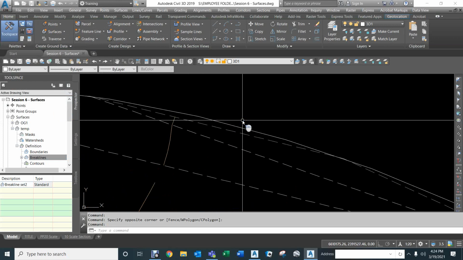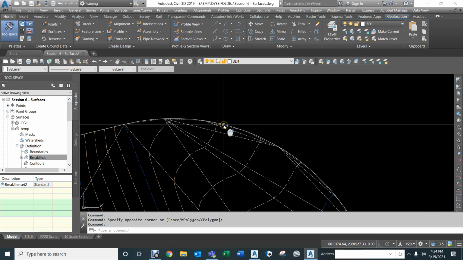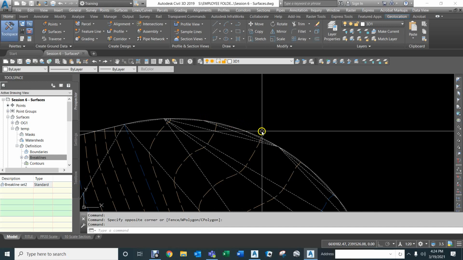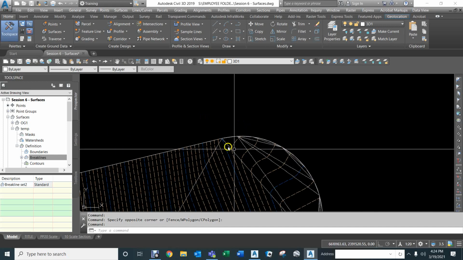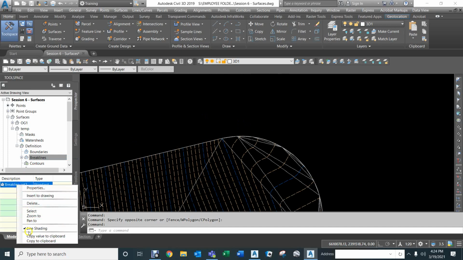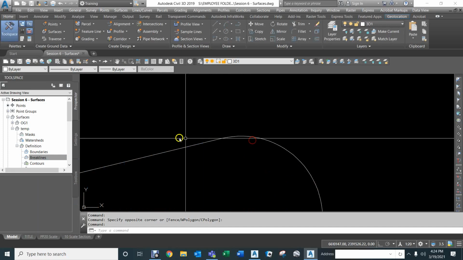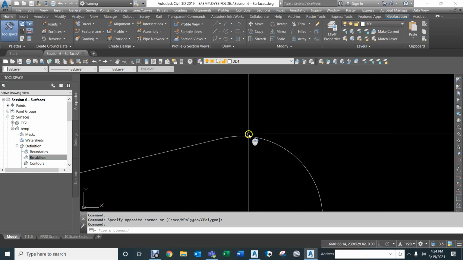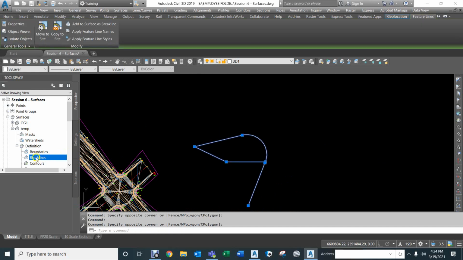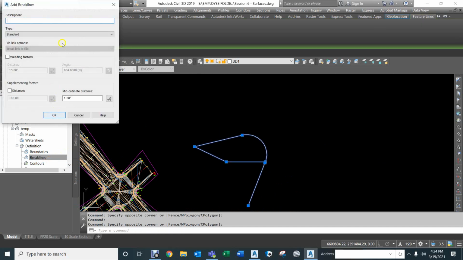And now the mid-ordinate distance is here, but what it did is it started coming around this a little bit smoother around this arc. So once again, we'll delete that and take a look at even a closer one and see how this changes our surface. Now we're going to go real tight and say 1/100th of a foot.